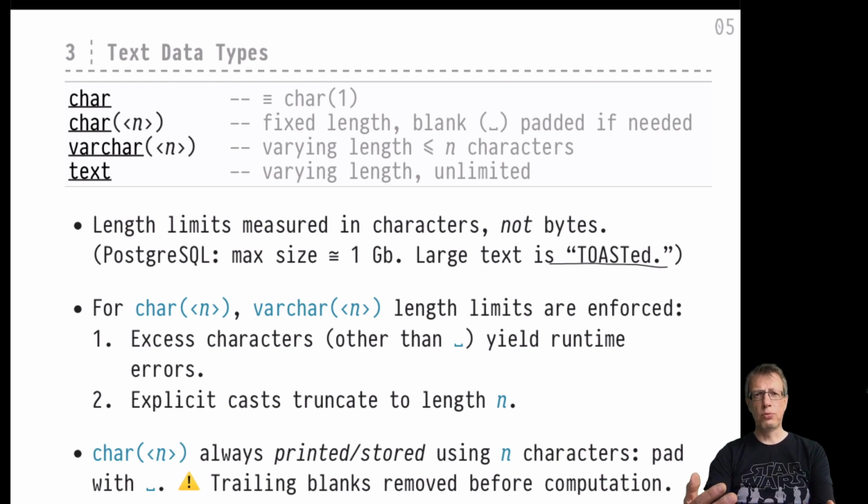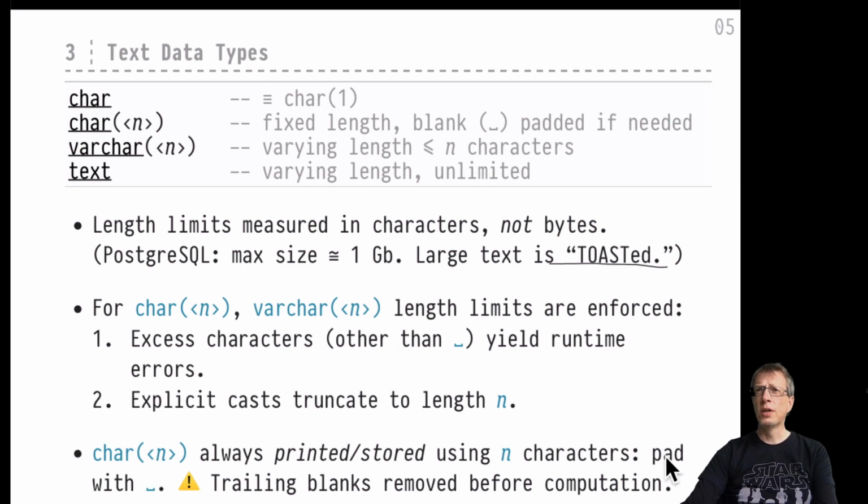But before computation happens, before we inspect the string, before we compare it, we will see that in a terminal in a minute, these padding blanks are removed because they have been introduced by the system in a way. So there are really some strange things going on. You see char n values printed with a particular width inside your tables, but if you are then computing with these, they might be shorter because blank padding is being removed. All of this asks for confusion and chaos. So be aware that character n has this strange behavior.